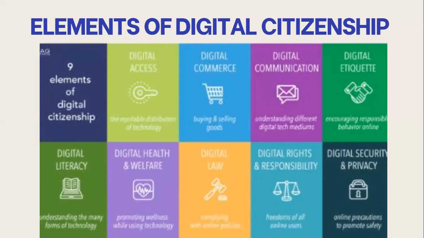Number 2 is digital commerce. It is the buying and selling of goods. This principle focuses on making safe and informed decisions when purchasing or downloading materials online. Next is digital communication. It is understanding the different modes and mediums of digital technology and when to appropriately use them. For example, understanding when sending an email is appropriate versus sending a text message.